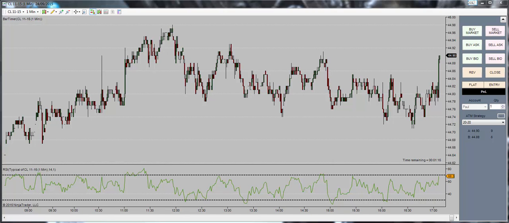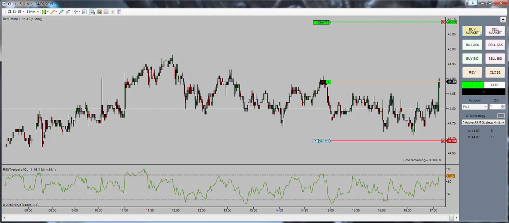Hey traders, just about to enter a trade on oil just after 5 p.m. Australian Eastern Standard Time, so I thought I'd take a snapshot recording and show you the progress of the trade. Just entering in the market now, it's just a straight buy market. You can see my ATM strategy there has instantaneously placed a target of 20 ticks above my entry. 44.89 is the entry, 45.09 is the proposed target or exit. I also have an automatic stop in there of 20 ticks at 44.69.